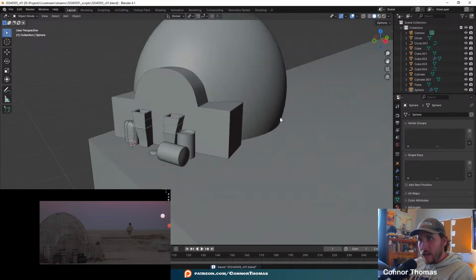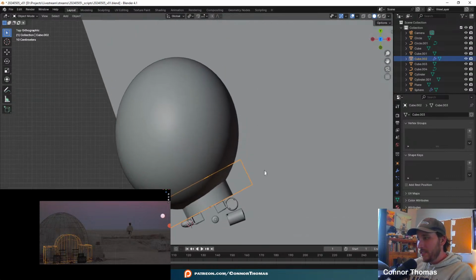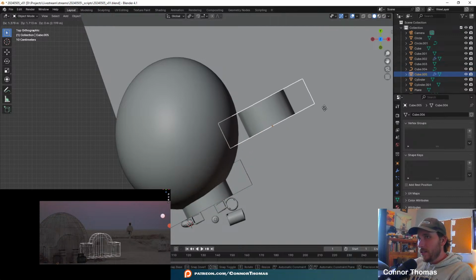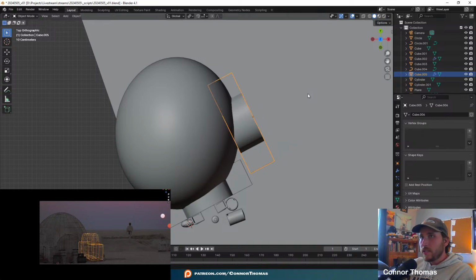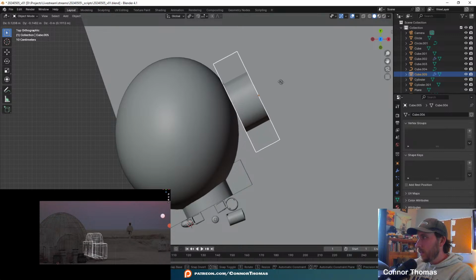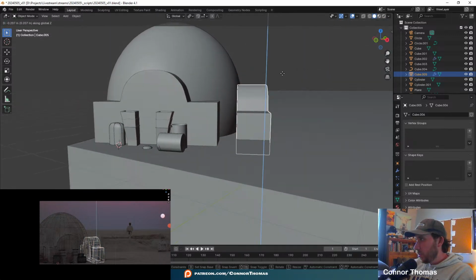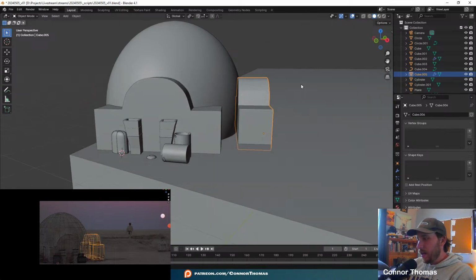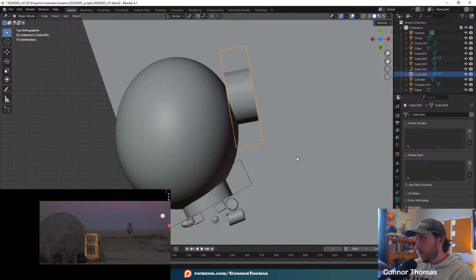I'm just out here copying stuff. I'm going to just duplicate what we already did over here, and then we're just going to rotate that by 90 degrees. And let's just line that up. We could also rotate that down. And the other thing is, let's just get the angle to be a little bit better.